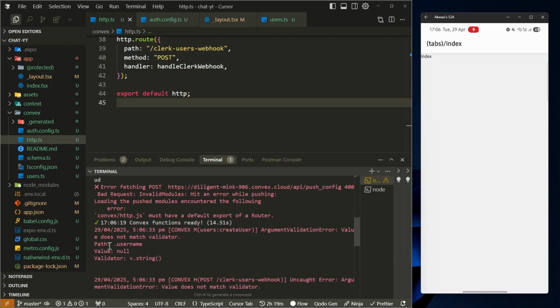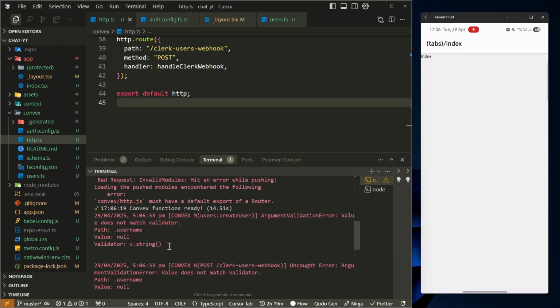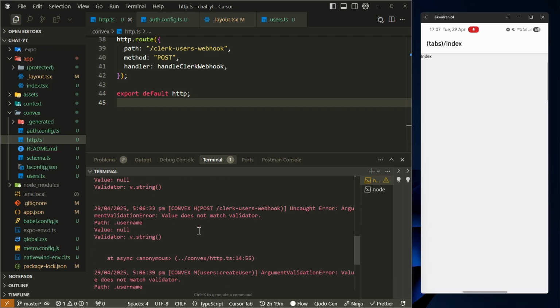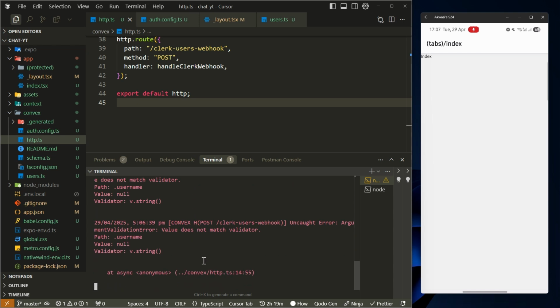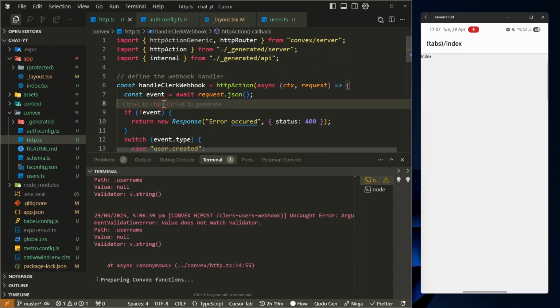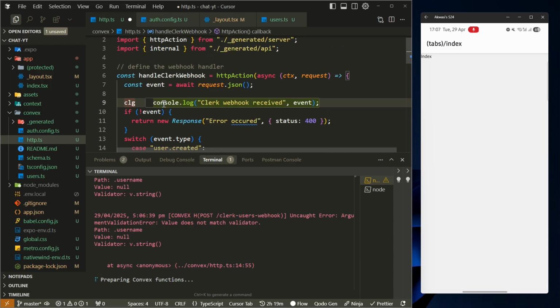There's a path username, there's a problem there. Okay, great. So I think it was triggered. So maybe we can even put a console log here and log the event and say event received here, right?